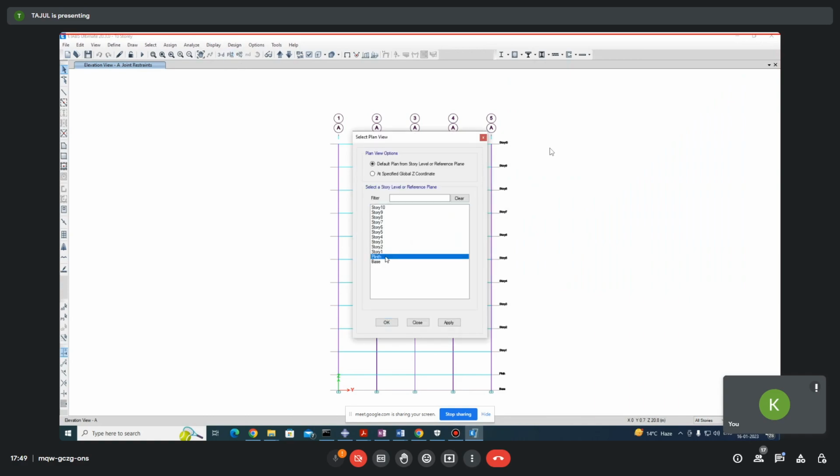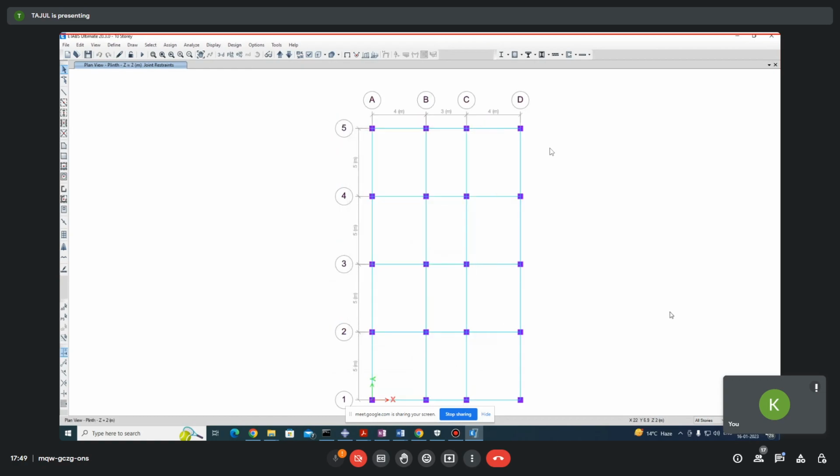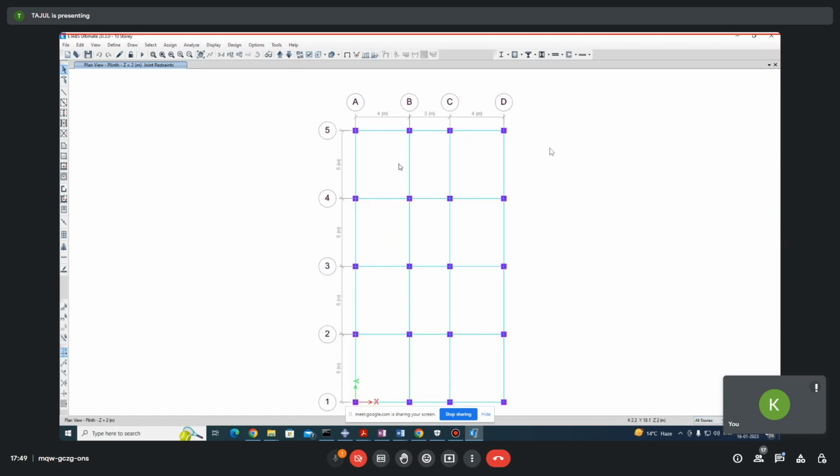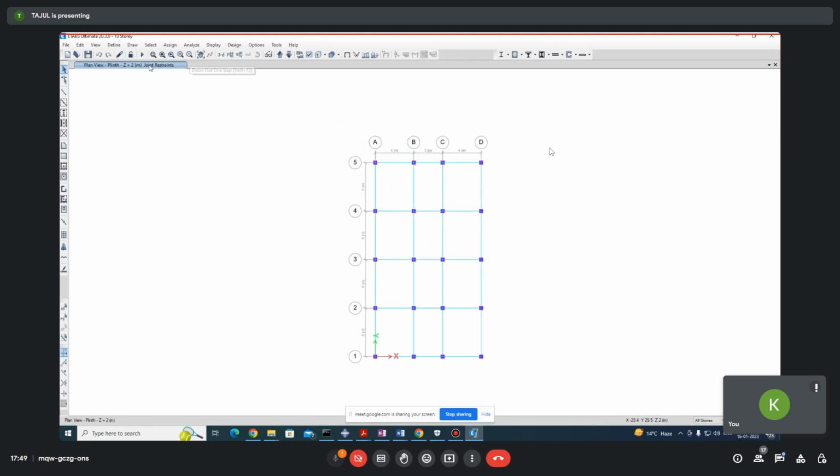So go to plan. Starts from the plinth level beam, apply, and you have 15.3 throughout, the same value. So what you can do is go to all story selection and select all the beams, not columns. Here you do not drag. If you drag, the columns will also be selected, so do not go by that option. You can select only beams individually, or if you drag, drag only over the beams, not columns.